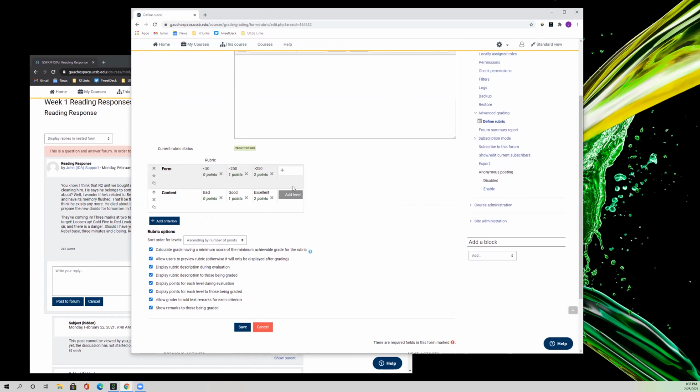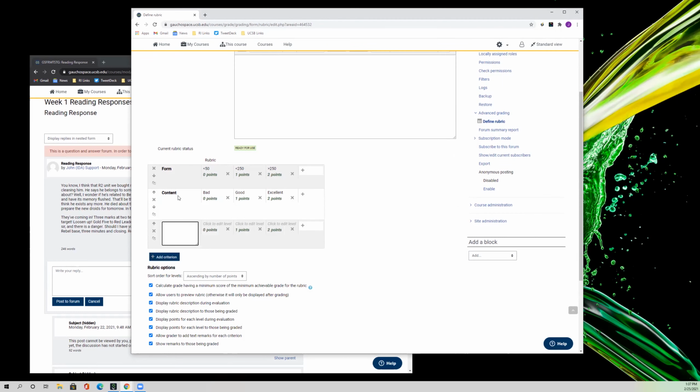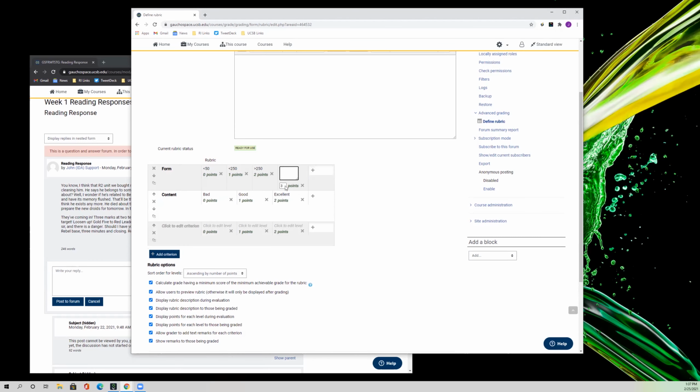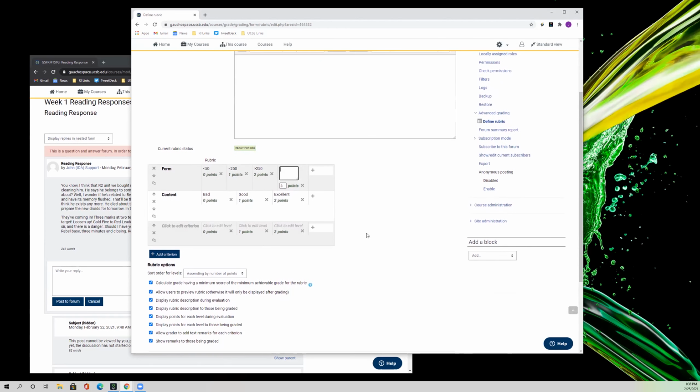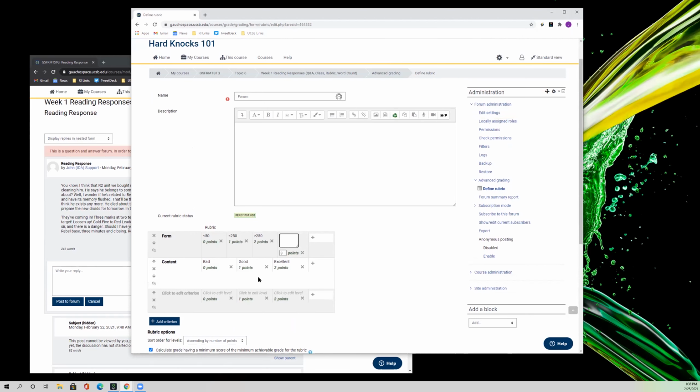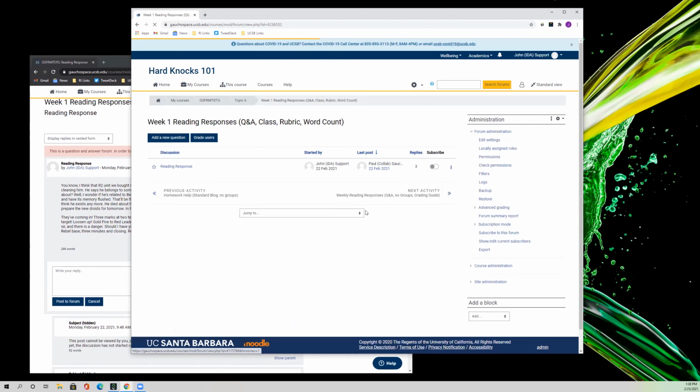Now, as you can see, this is similar but a little bit different than the grading guide. You can add the criterion, which would enable you to add another kind of layer to it or another criterion for grading. But then you can also add a level, right? And so then this would be a case where you would have to define, if I wanted to give a different point value, I would have to define a new amount of points and create a new level in each of the criteria. Again, we have an article that explains this in more detail, but this is just a general introduction for how you can create the forum, the rubric within the forum.